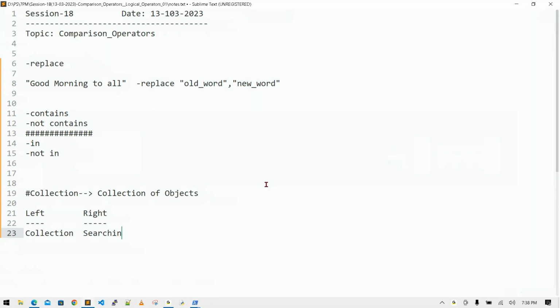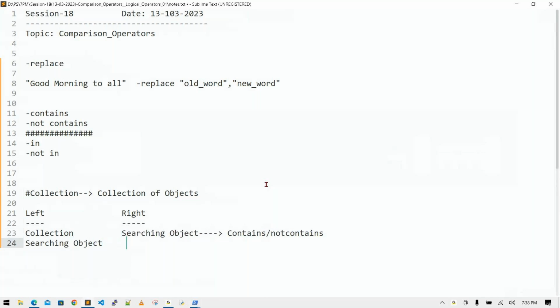In any result, when the left side is a collection and the right side is your searching object, blindly go with the contains and not contains operators. When the left side is your searching object and the right side is a collection, blindly go with the in or not in operator.